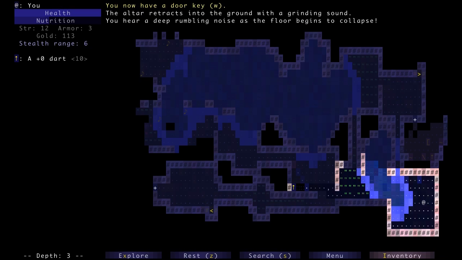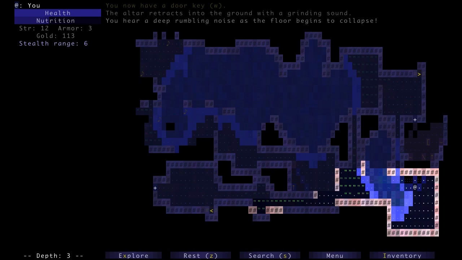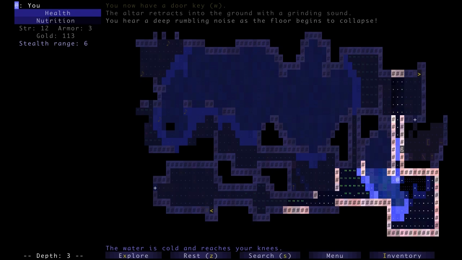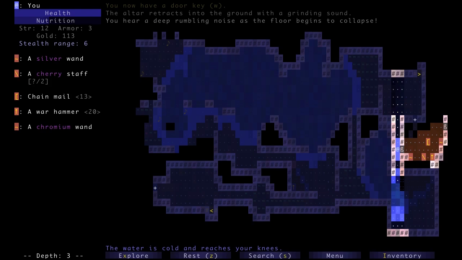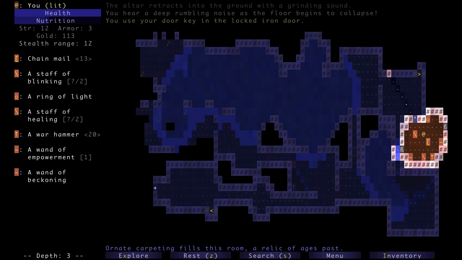The floor begins to collapse. Thankfully, I think I have a scroll that teleports me. Do I or do I not? I guess not. Uh-oh. Thankfully the water's nearby so we can just duck out of the way of that. Guess we got lucky this time around. Take a look at stuff.